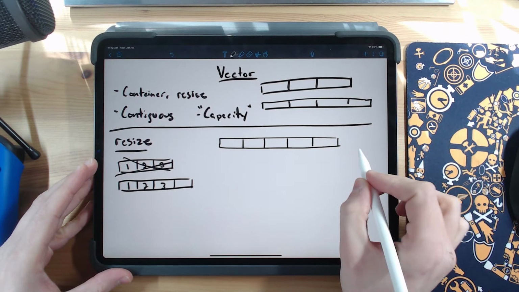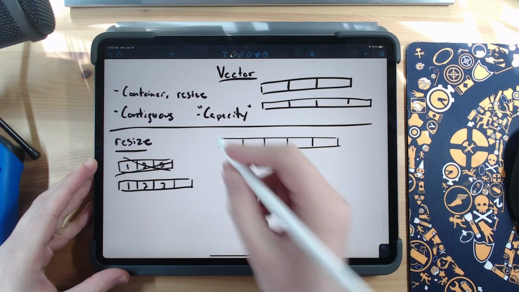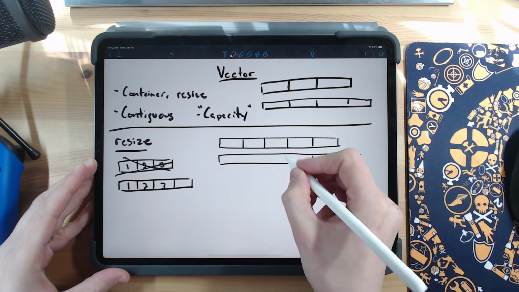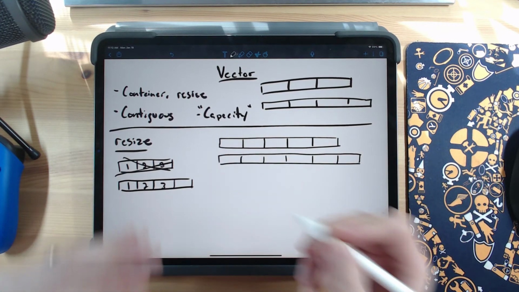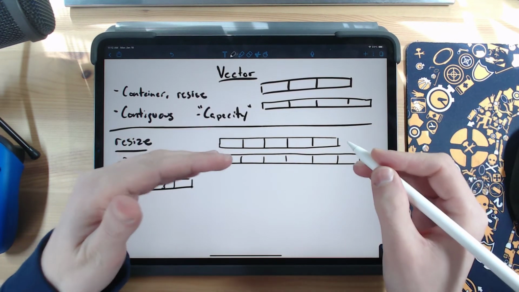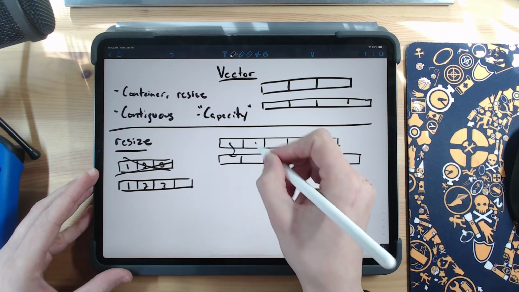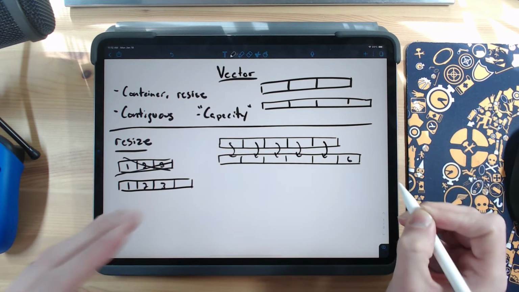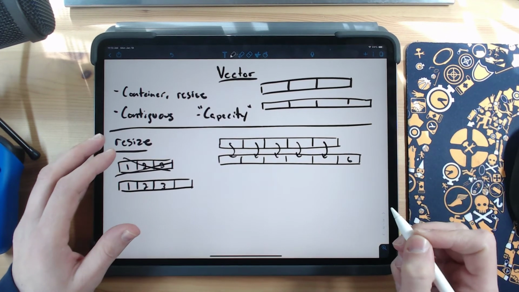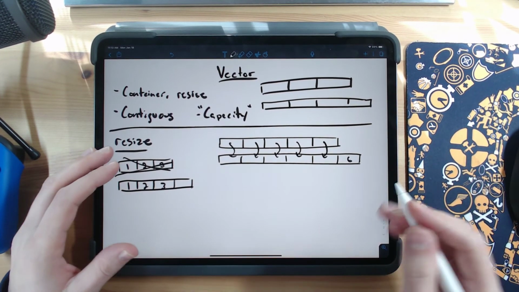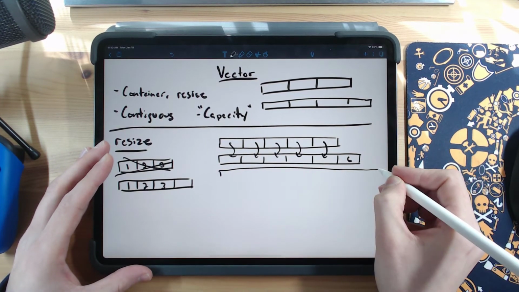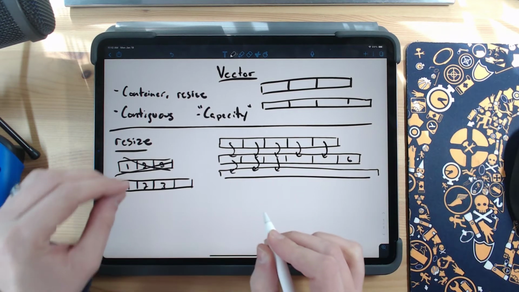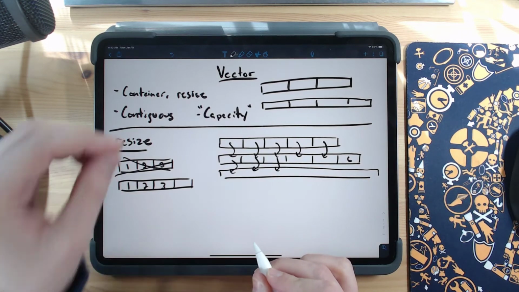Now, when I go and add a 6th element in, the first thing I need to do is say, well, I need to go and resize this thing, create a new block of memory. And this is going to be a really slow and inefficient function. I need to create a new block of memory. I have to transfer all the data over to the new block, right? And boom, here's my 6th element. And then you go to add another element in. Man, I have to go through all that again. All right, well, now I need to resize this again by 1 more, right? I have to copy all this data over. This resize function becomes really slow.